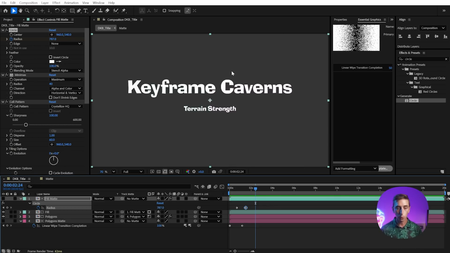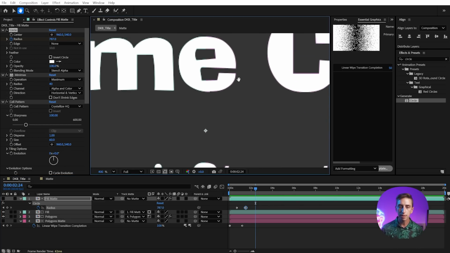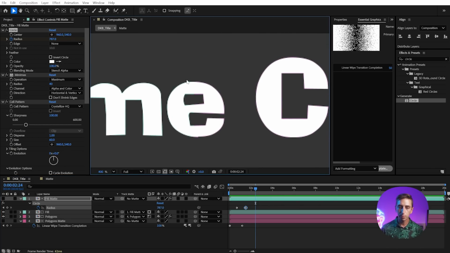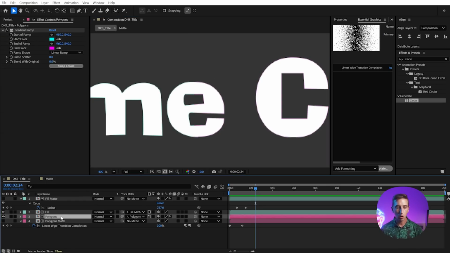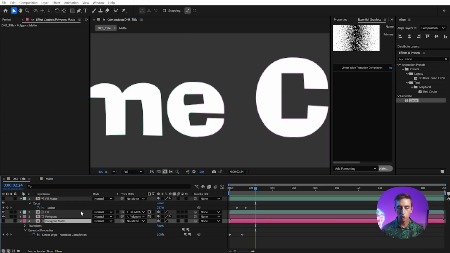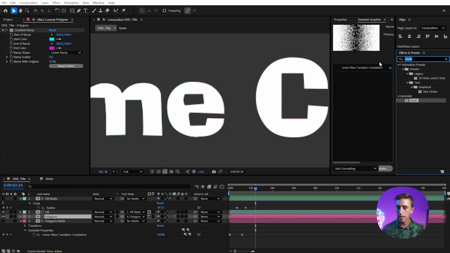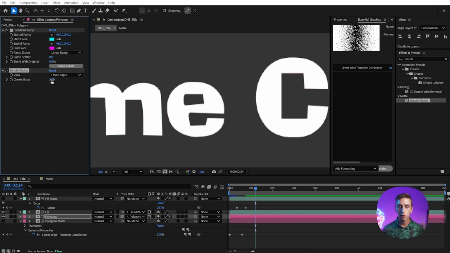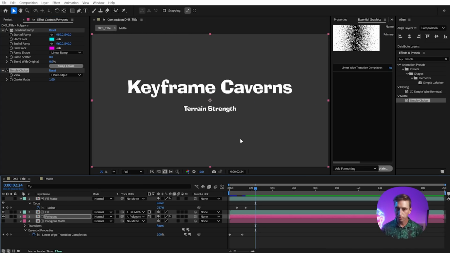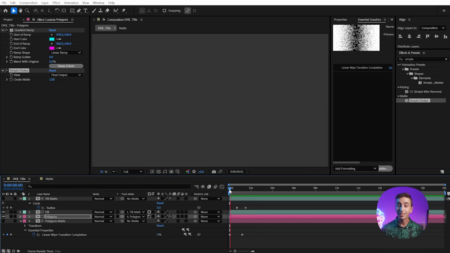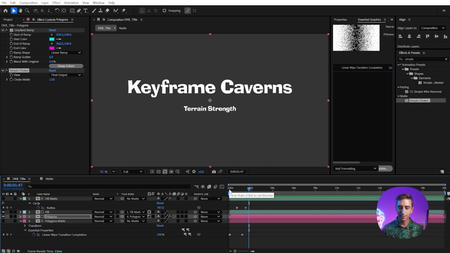That looks really great. But if we zoom in, we can see very closely that there's still some magenta and cyan showing up behind the white text. That's just an artifact of having two of the same alpha channels stacked on top of each other. So I'm going to grab the polygons layer and just add a simple choker effect and increase that to a value of 1. And that will just shrink the alpha channel just enough so that when the white text is overlaid on top of it, it's not going to show through. And just like that, we've recreated the transition in.